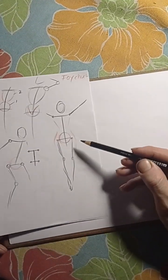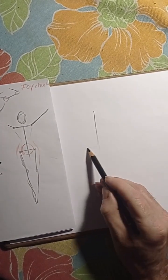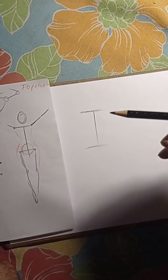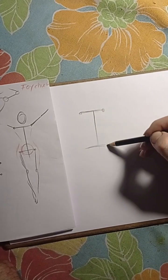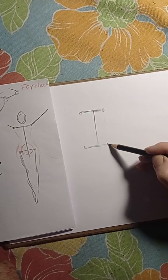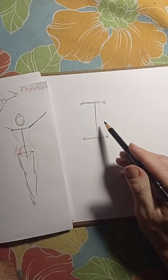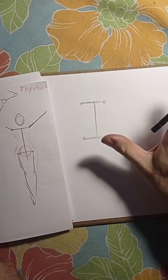First, I'm going to start with this, and I'm going to give you an idea how to do a gesture form stick figure. That way, this is going to help you construct the body. And this is something that Foychk explains. Remember that when you're doing the stick figure and the joints, make sure that this is aligned with this. So visualize an invisible line going down, okay? Make it even on both top and bottom. Don't worry, because sometimes people want to exaggerate the hips, so they make this bigger. Do not worry about that.